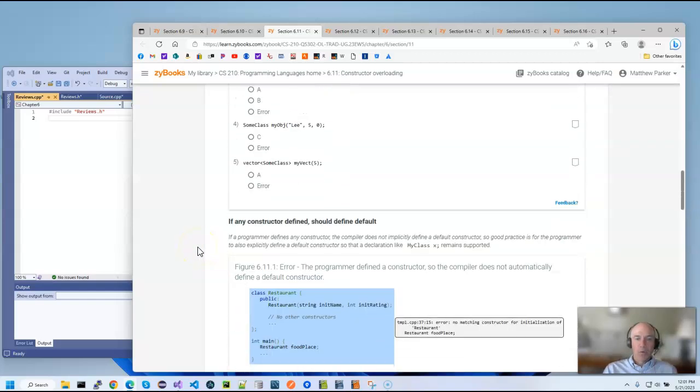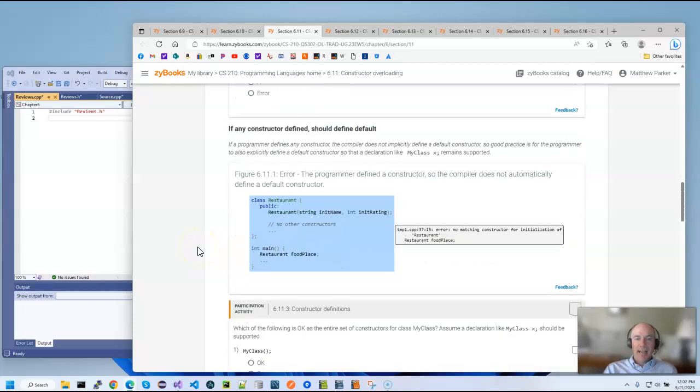So make sure that you put the proper data in the right order. So this idea is called overloading the constructors, and you can have as many overloaded constructors as you want, as long as their parameter lists, their data types, are different. So if I wanted to, I could have one with just an initial name, and again, I could set the name and then set the initial rating to -1.